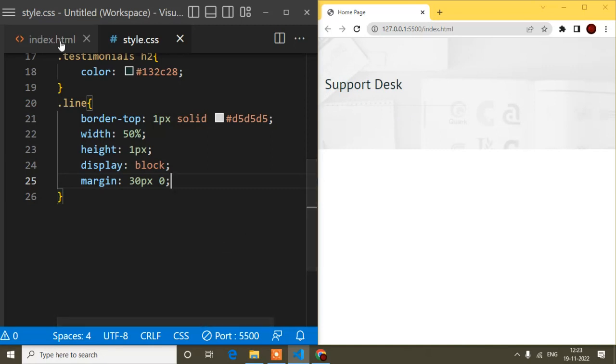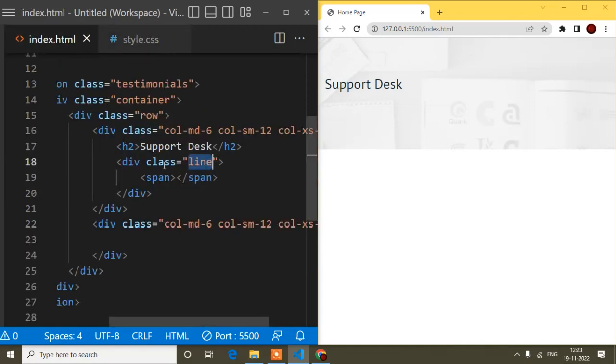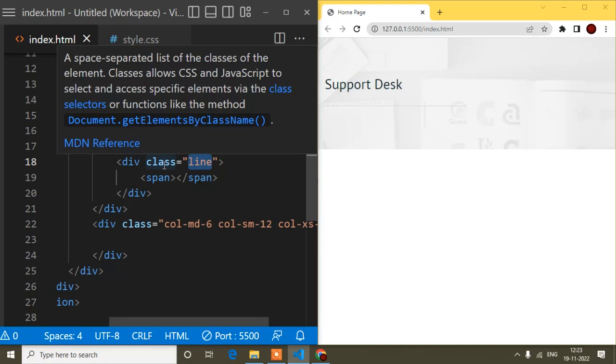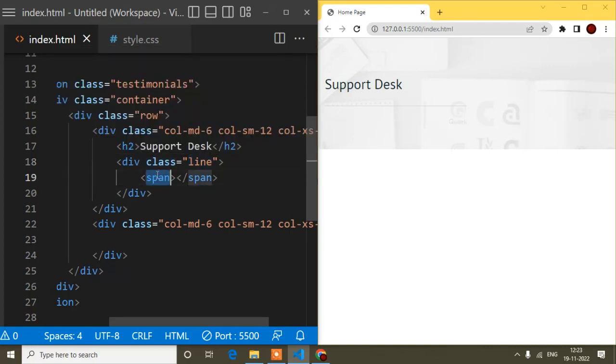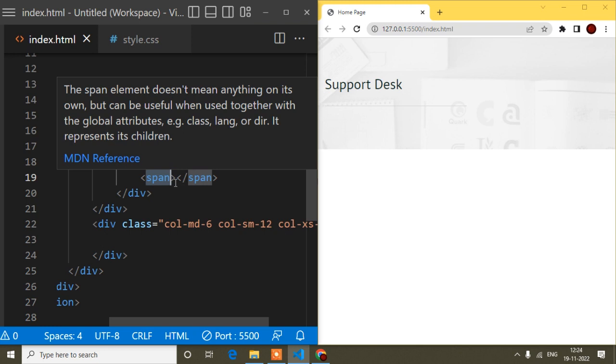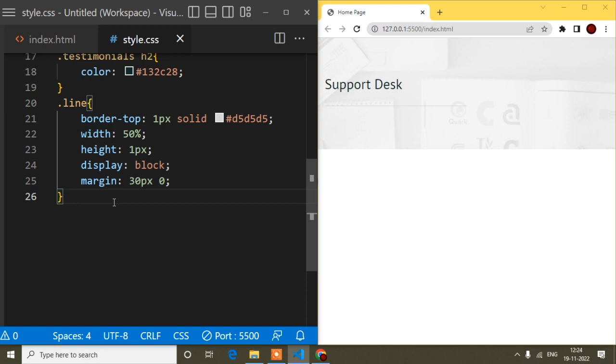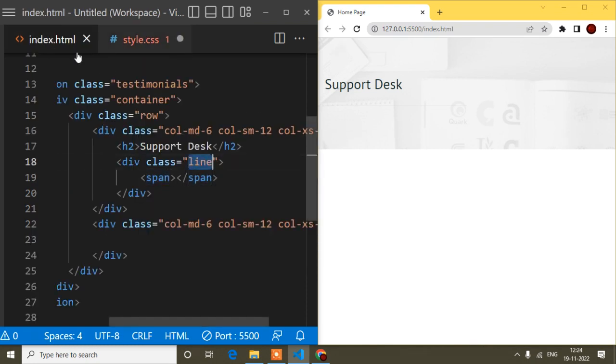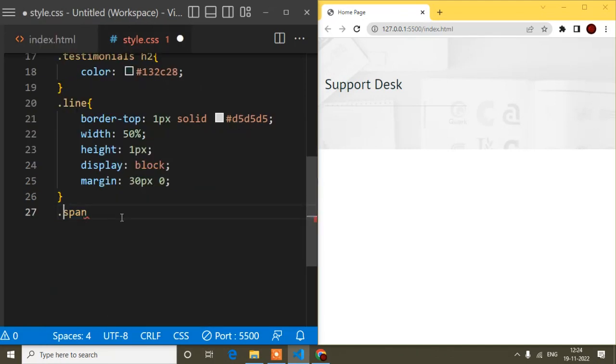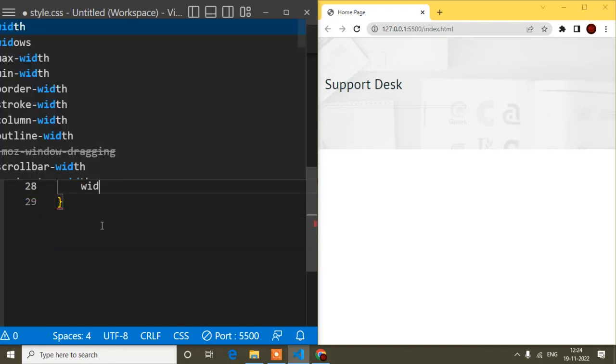Okay, and after that if you notice, inside this line here is the span tag. So now I will add the CSS for the span tag. This span tag can also be in other places. Those are common tags, so we can use them in other places as well. So that's why here I will use the parent class. The parent of the span tag is line, so I copied dot line, because line is a class, but span is a tag. So span, and now here I will add width.